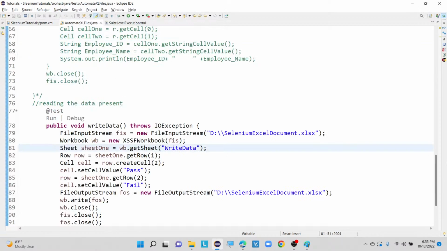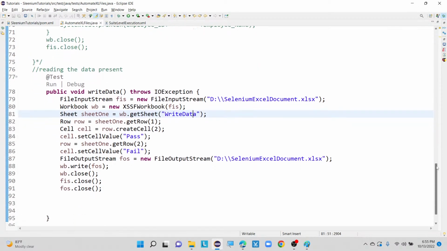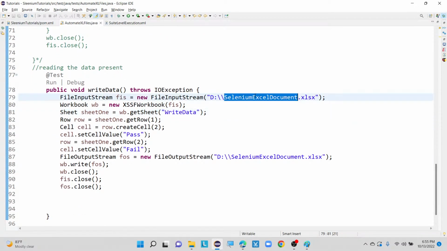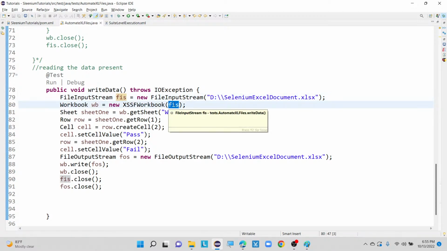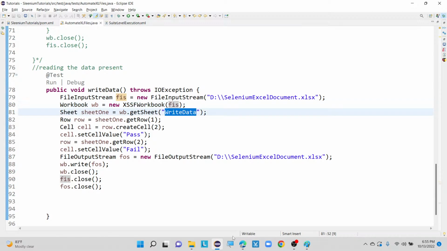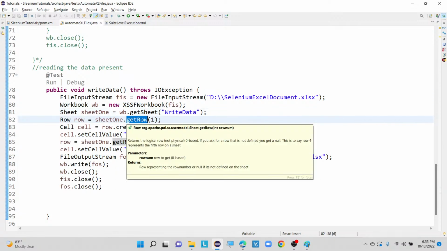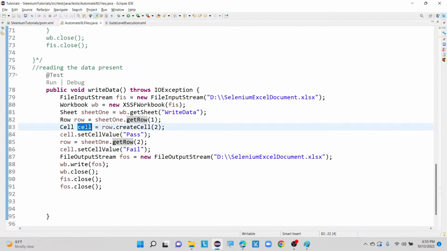Okay, the Selenium Excel document Xlsx file is fine, the new workbook is also fine, and write data, the same sheet name. Once that is done, I am taking the row of 1 and then the cell.